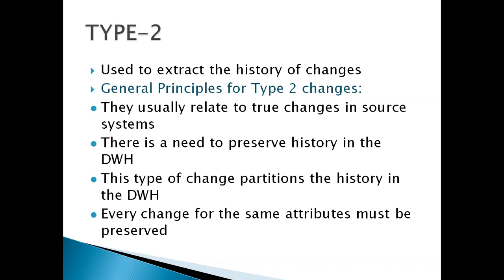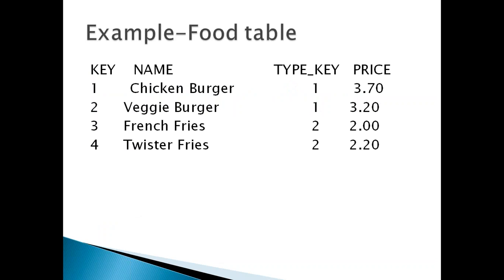Okay, now let's understand with this example. So we have a food table, we have keys, that is we have names of the food items, we have type key and the price, right? So here you can see type key is nothing but depends upon the food item, the type key is defined here. 1 and 2. Now this is fine. This is for my first year. In the second year, what happened is I'm changing my values of my French fries from 2 to 3. Okay. Now how do I store this data in the table?